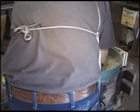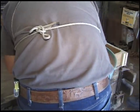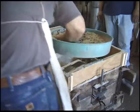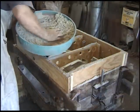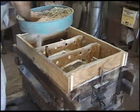Pour it too late. Yeah, but that surprised me, because I thought it would be probably a little larger than I am. Yeah. Filled up. That's what I know. Well, the vents are big. Put those on various spots he marked there. Yeah, those are risers. Risers. That's what feeds the casting and then also lets the air out.